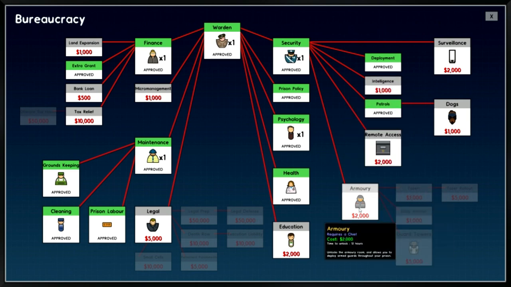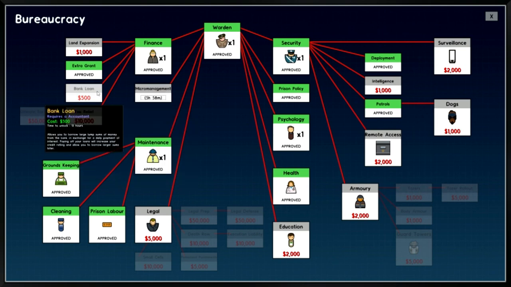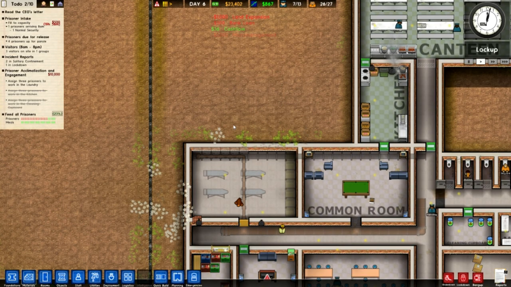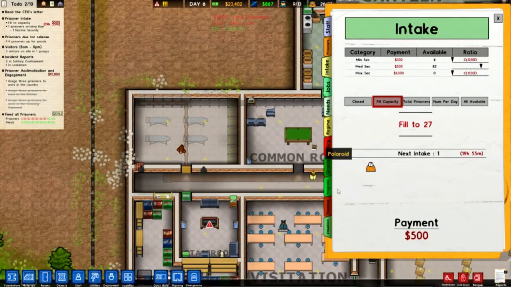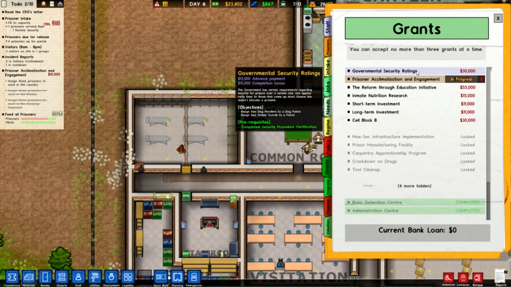Let's do an armory or micromanagement. Let's do micromanagement, guys and gals. Let's also do a bank loan. Can we do expansion too? Yeah, we can do all of those three, which we do need to do. Let's go back and get a couple more grants. Build a classroom. I don't know if we're there yet.